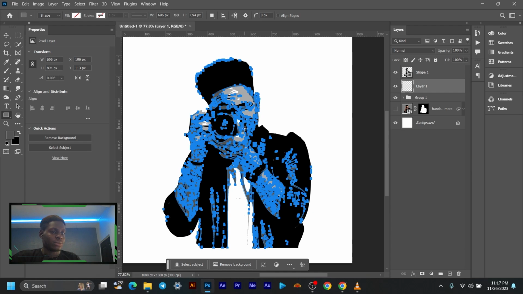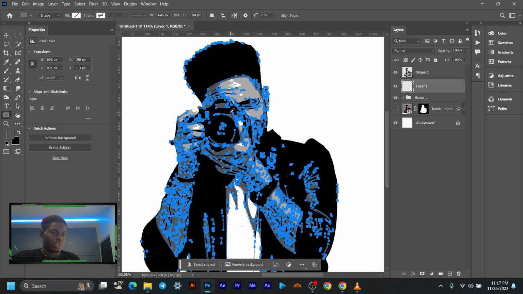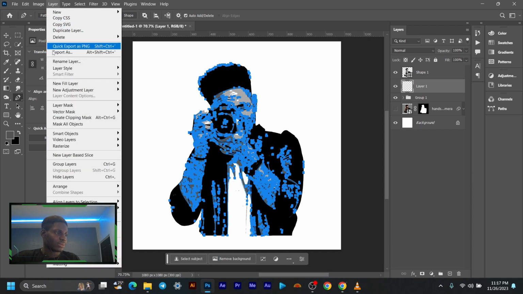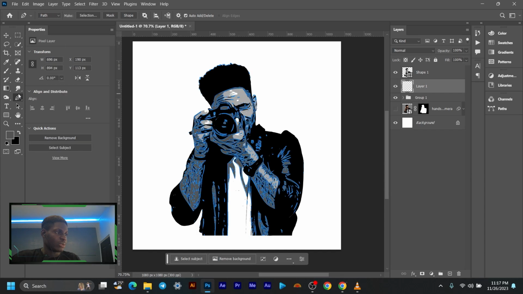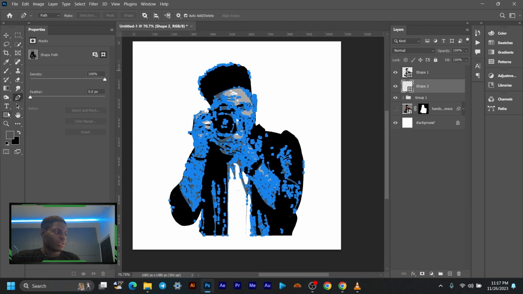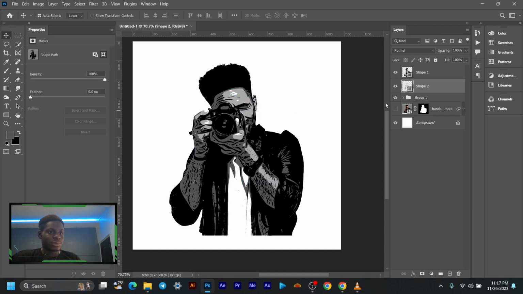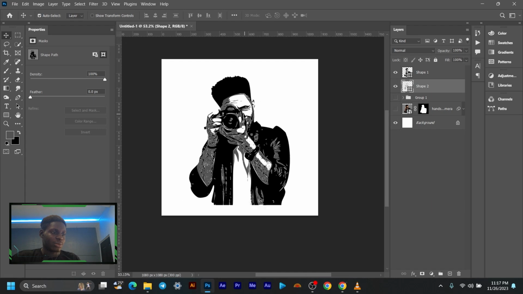We've not converted to a shape yet, so let's go to our pen tool and select Make Shape. Once we've done that, we can come to the rectangle tool and then select the color we selected earlier. That's this. So we can turn off our original layer and we have this.